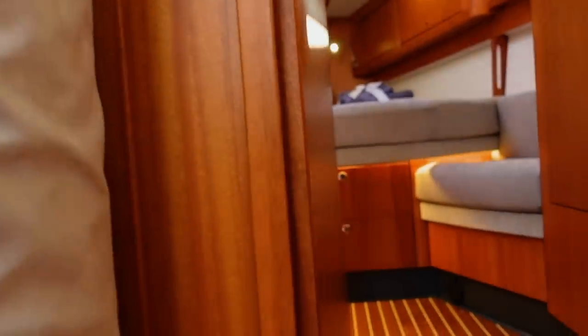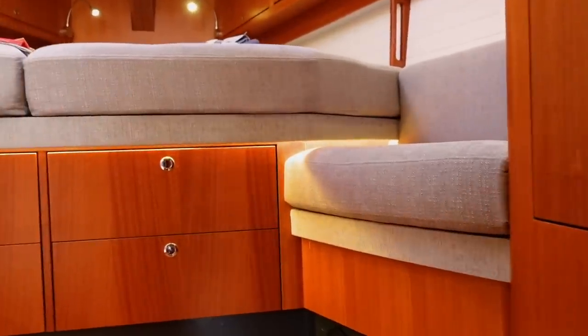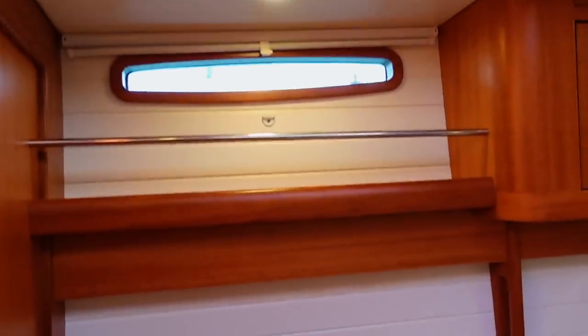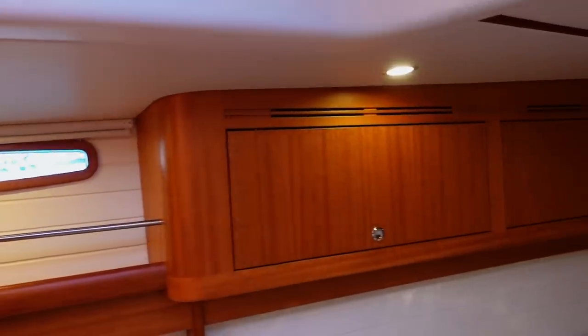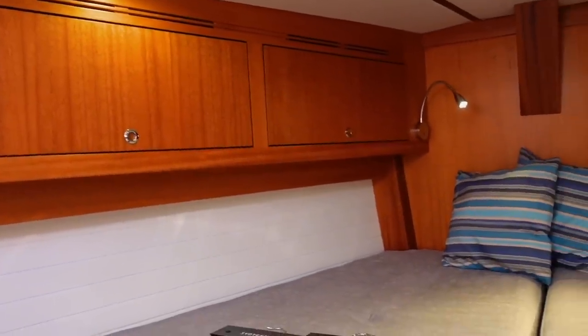But moving forward, honestly, the quality of the finish here is superb. I am absolutely in love with the way this boat looks, with the dark teak wood, the offset grey upholstery, and these white panels. They really do add a sense of light and space to the boat. So it is a very, very beautiful and light area. And this is an absolute performance cruiser. So, you know, cruising at 10 knots is not going to be a problem.